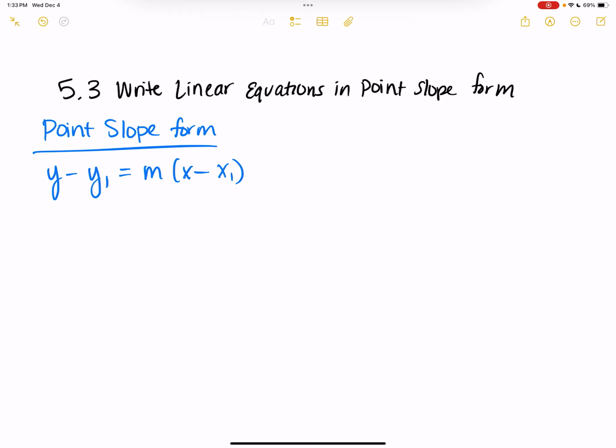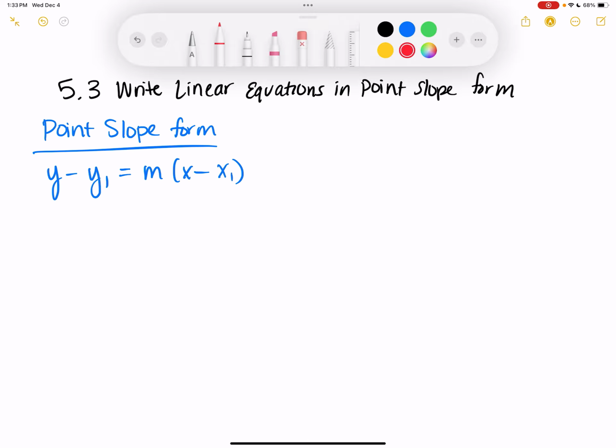Sometimes you'll have to find the slope first, or sometimes they'll give you just a slope and a point and we'll do it that way. There's different ways that we can do it. But basically we're just plugging in the y and the x that do not have the little subscript of 1 are always just y and x. The only stuff that's changing are the y1 and the x1. That's where that point is getting plugged into. So this is when you're given, or you can find, an x1 and a y1 and a slope.